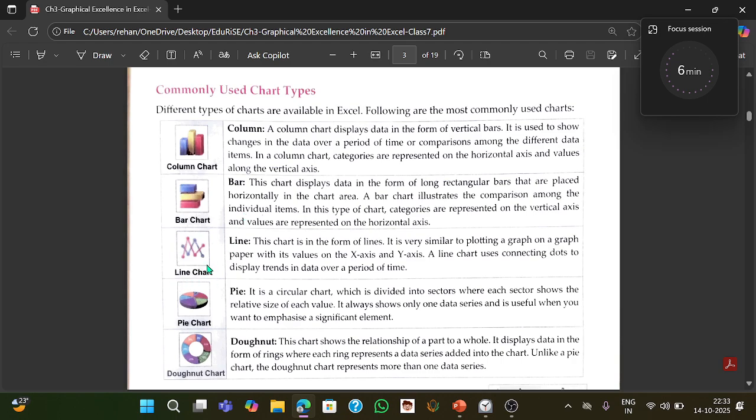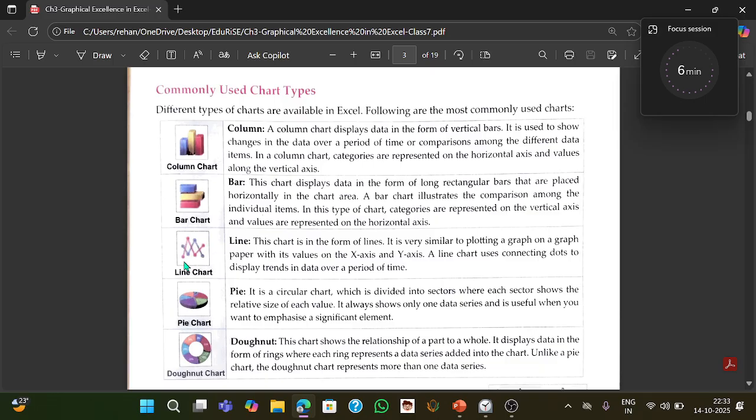Then we have line chart. As you can see from this, line chart is designed by keeping the data with dots. Let's say I have dot 1, dot 2, dot 3, dot 4. Now these four dots are four values that you have got, and just joining these dots will give you a line chart.